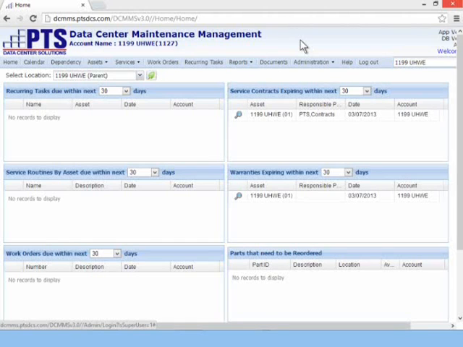How it came about is, as I said previously, PTS is a full-service solutions firm. We provide consulting and planning and engineering from both the facility and the IT side. And what I saw in the industry was a need for what my clients weren't doing, and that was data center maintenance. So I researched in the industry as to what was available to help them with data center maintenance. And what I found was lacking.